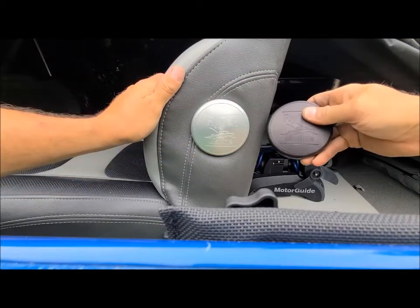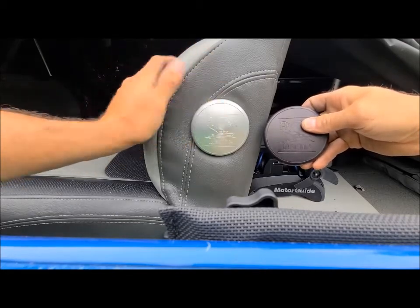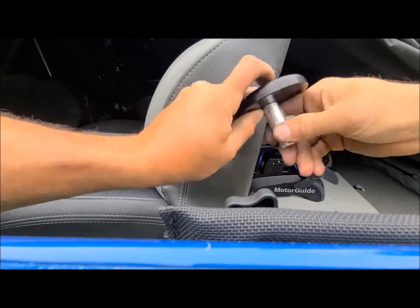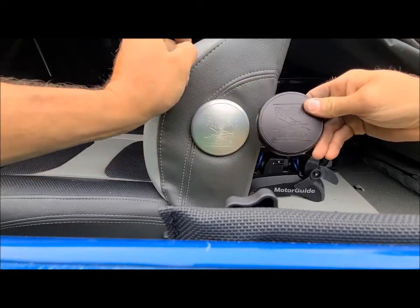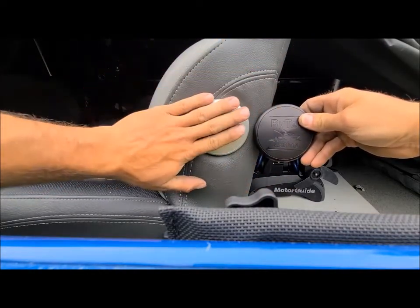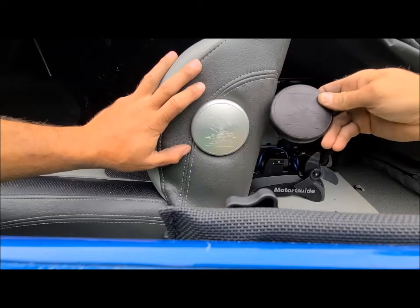This time I decided to do two different ones, the exact same, just black and the natural — both are anodized, great finish. Same design as before, easy popping in and out. All depends what you want for the seats. I've got 30 of these and 20 of these made up, so limited of the black.